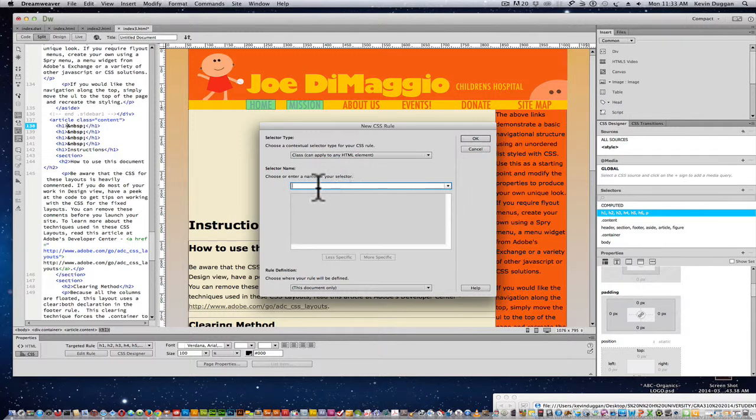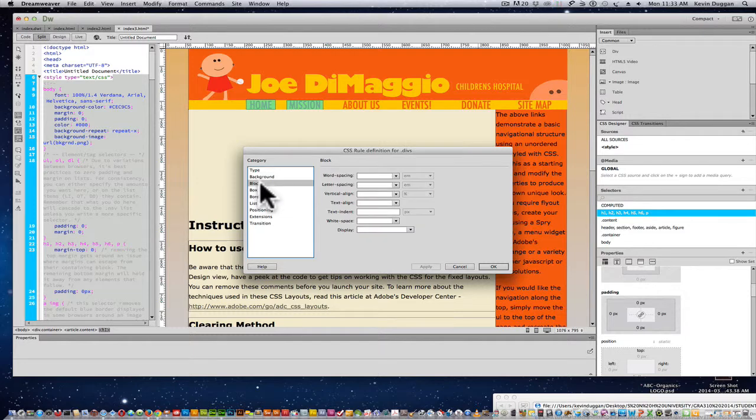So I'm just going to come up and do a new CSS rule, and I'll call it div. It's going to be a class, meaning multiples. The difference between class and ID is that a class can be used multiple times, while an ID only shows up one time on the page, like your container or maybe your header.